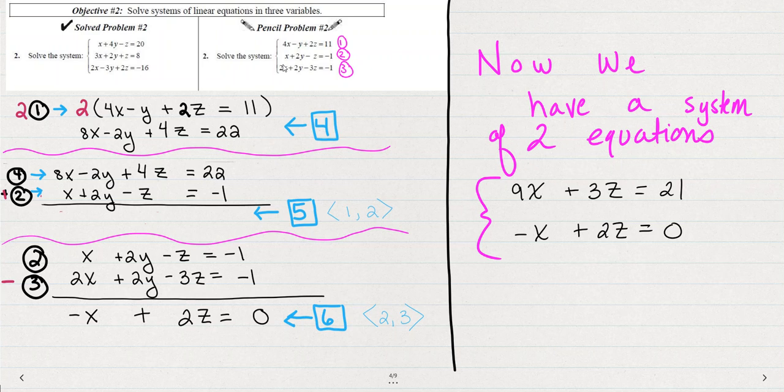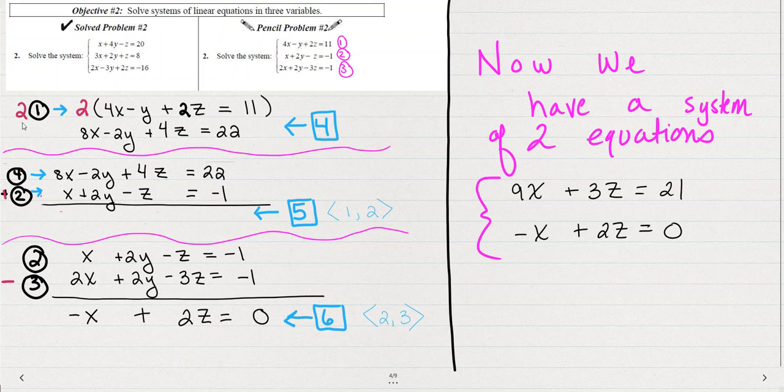I'm going to eliminate y in the 3 equations so that I could eventually have just 2 equations. Here's how I'm going to do that. I could look at equation 1 and see that the opposite of y is positive 2y. If I multiplied equation 1 times a factor of 2, I would have a negative 2y, and when I add that negative 2y to 2y, I'd be able to eliminate the y.